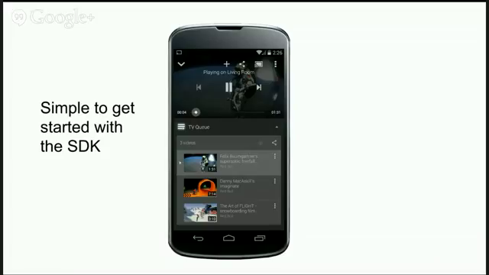Integrating Google Cast in your application is relatively simple. And in this talk, we're going to cover the SDK and resources available to make your application Cast enabled as easily as possible.